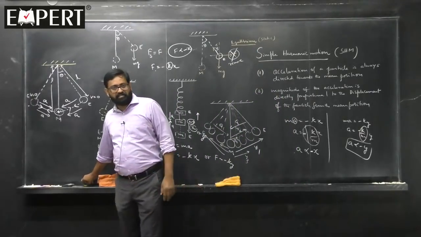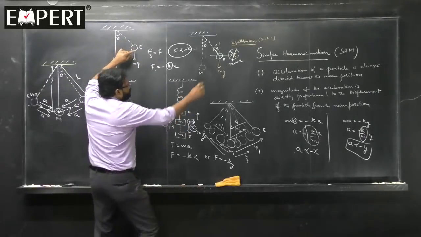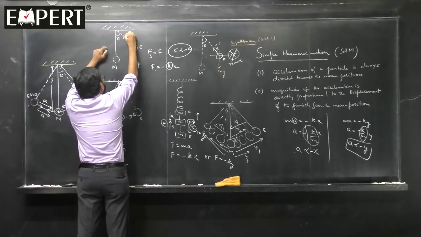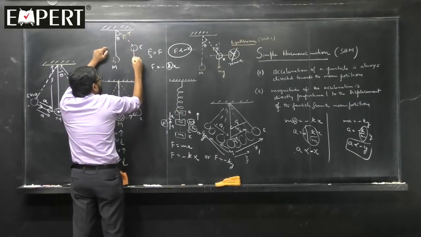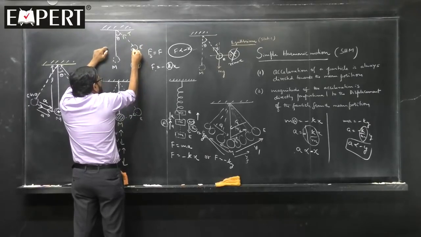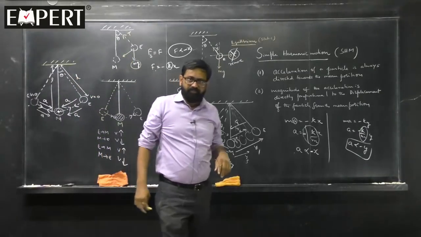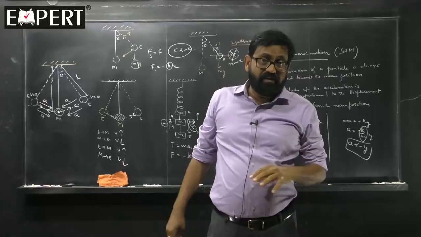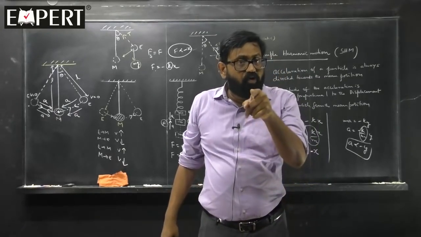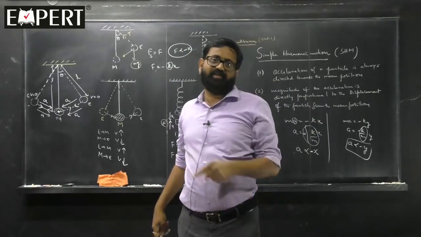But reality is, when you leave the bob from the extreme position by the removal of this F, surely there is a tension in the string, there is mg. There is one component of mg acting in a direction towards the mean position. Mg is a force. A component of mg is also a force, no? Now that is a restoring force here.